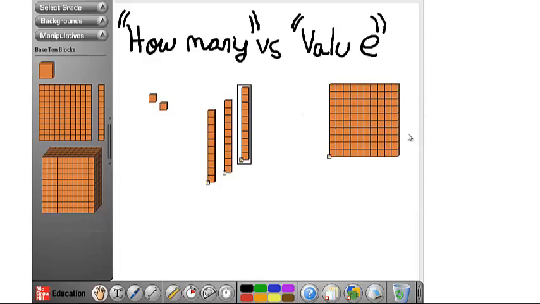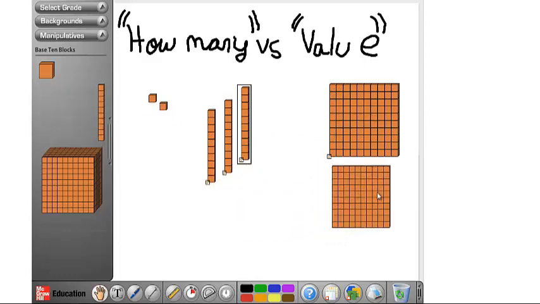Sorry, that's one of the hundreds. The value of this 100 would be, well, that's where you've got to count these little squares. Okay, count them all. I hope you're not counting them one by one. Come on, we know a better way. It's just 100 of them. We know there's 10 rows of 10. That makes 100. That's the value.